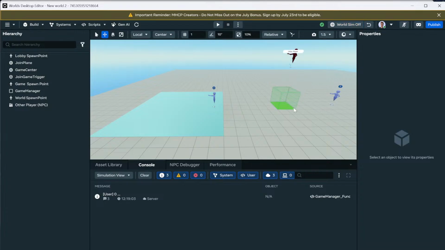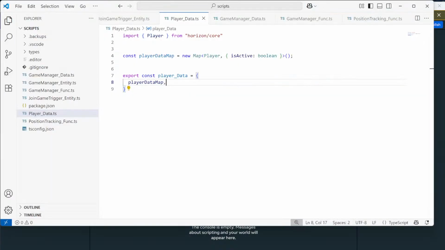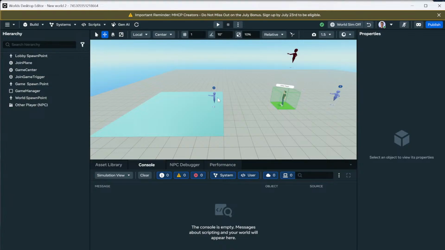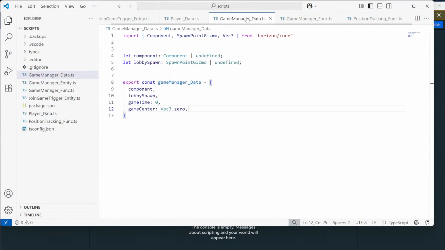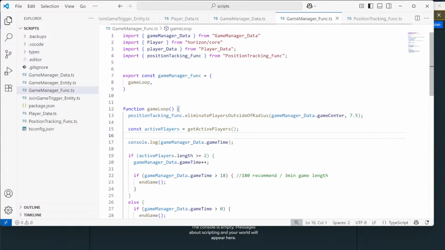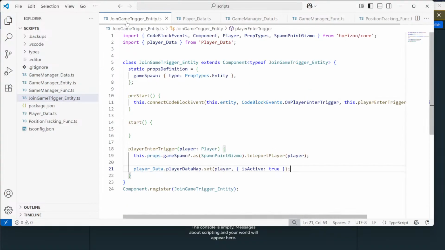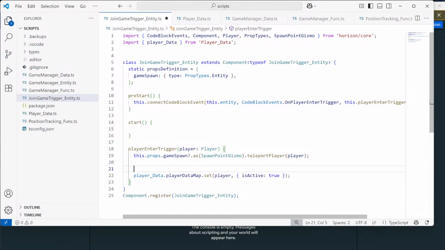And I think when we teleport the player, we've set the is active state too early, because it takes them more than 1 second to teleport in, and because it does take time to actually teleport a player, but we are setting them active as soon as they teleport. So on the join game trigger, here it is. So we said they were active immediately. What we should actually do is say async dot set timeout. This would have been really hard to discover on your own. I'm so sorry.